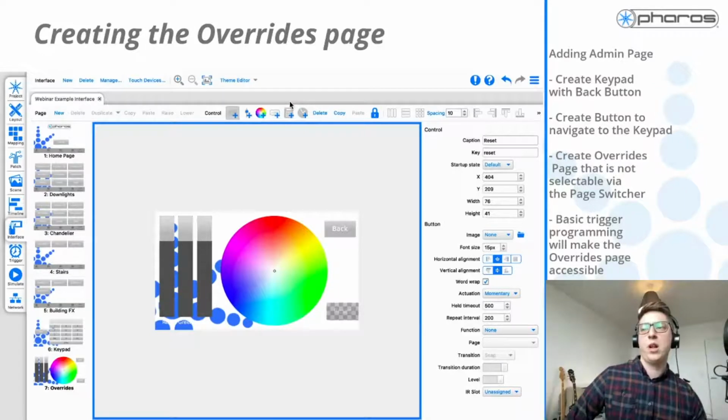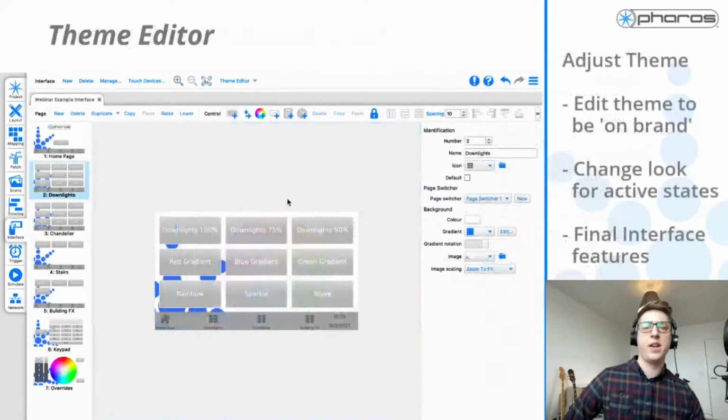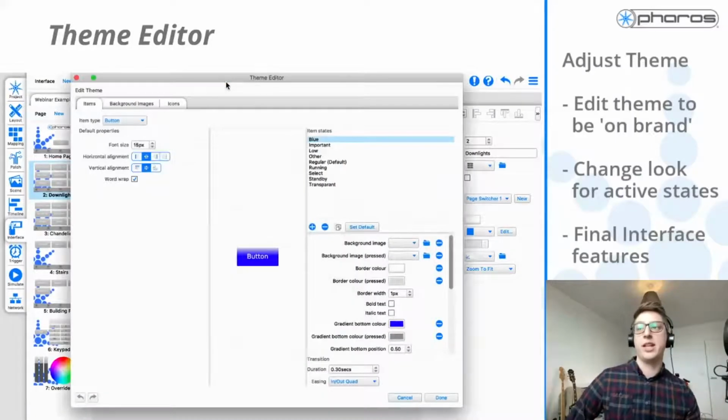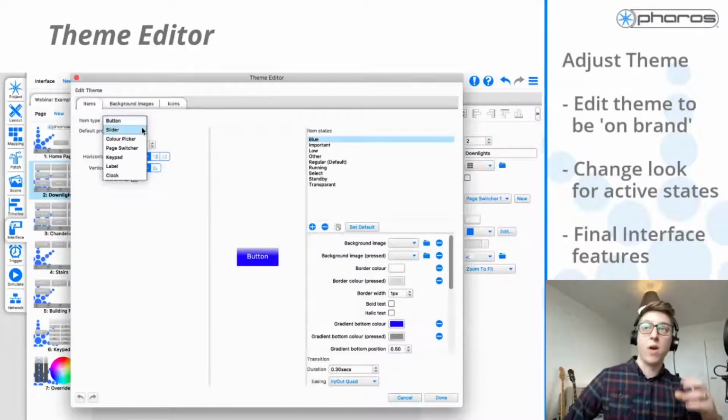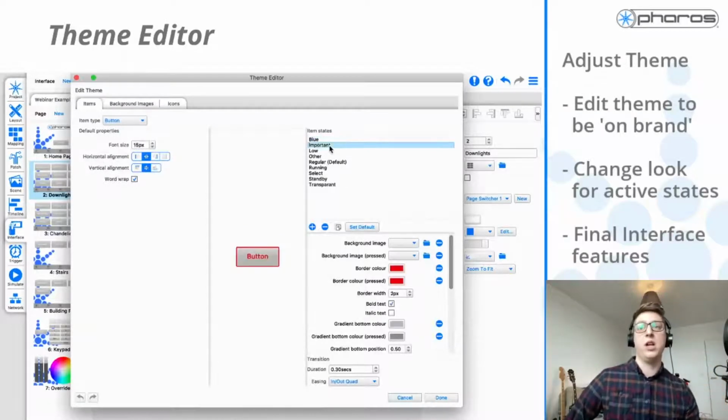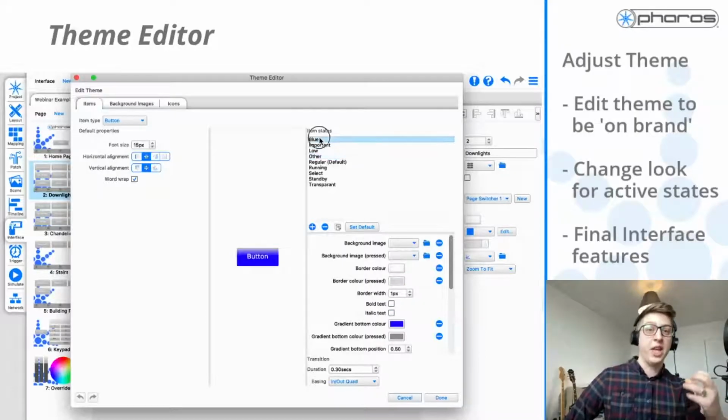Okay, so last sort of things for the interface editor. We have a theme editor, which allows you to change the look of certain parameters within the interface. So for instance, if I wanted to change, let's say, a button, I can go to the interface editor. In the left-hand corner, we have all of the different control elements: buttons, sliders, color pickers, etc. And then over in the right-hand corner, we have all of the states that button can be in. So of course, you can change the states to show that the button is active. So for instance, I'm going to select this blue look.